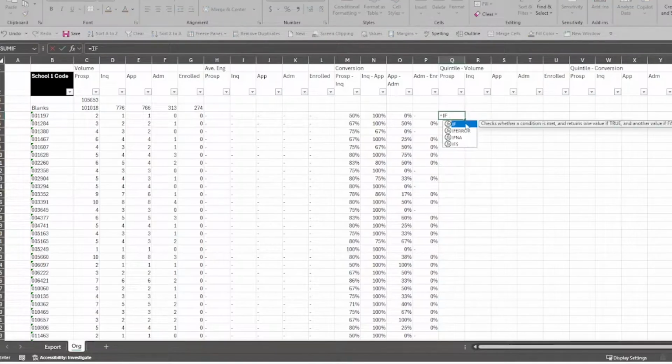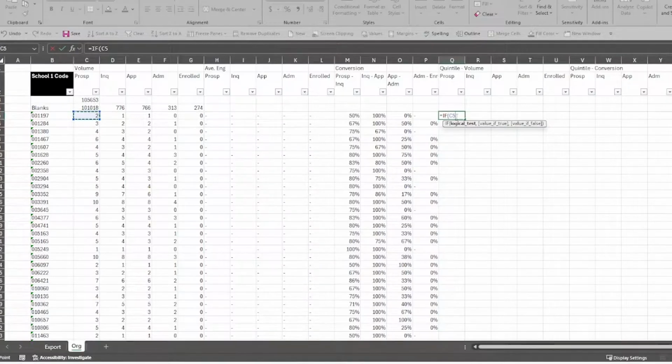So basically a case when statement, if you're writing formulas in Slate. So if C4, I said C5.